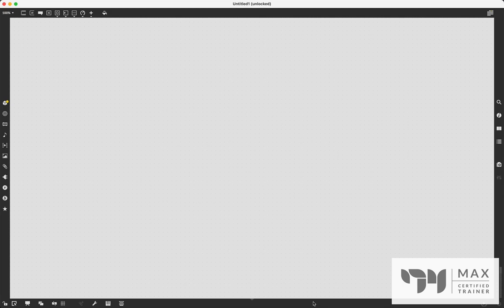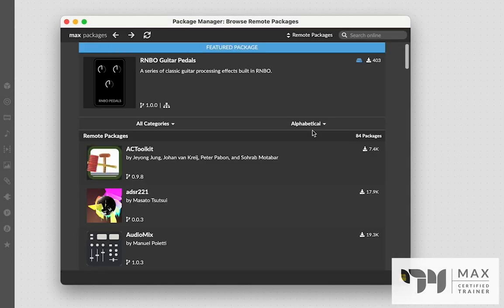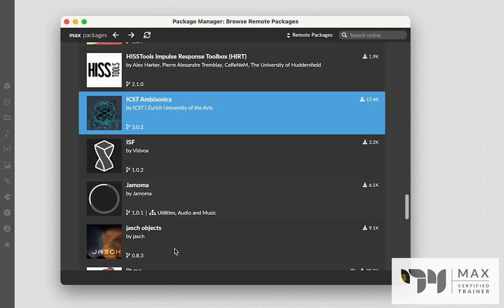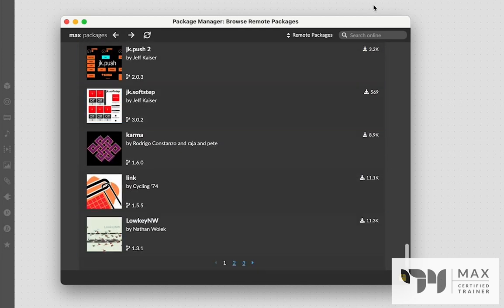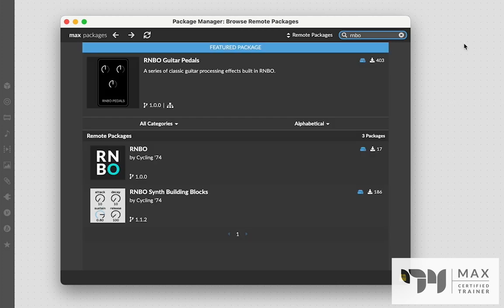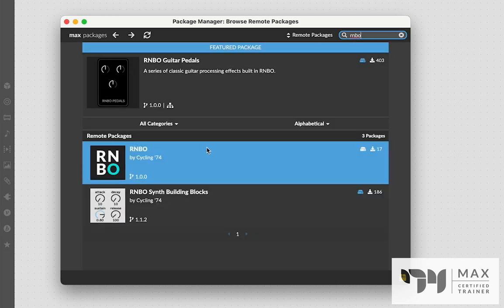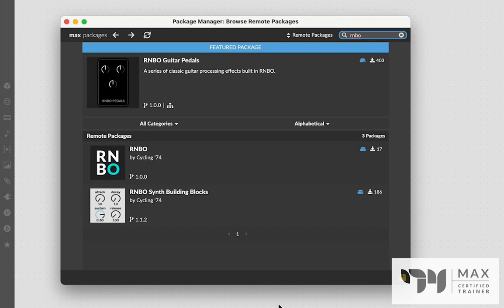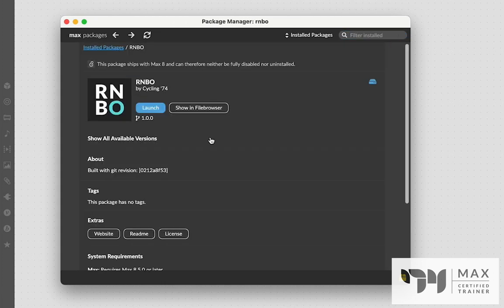First, what you're going to need to do is click on the package manager, open up your package window, and find the new Rainbow package in here. You can do that by typing in the search bar Rainbow, and it's RNBO. And this is what pops up. I highly recommend downloading all of these because some of these have built-in features like this guitar pedal one where you can easily just drag and drop in like a flange or a reverb or something if you want, and it's already there for you. So I highly recommend downloading everything, but we're going to start just with the Rainbow. I already have it installed. After you install it from this window, we're good to go.